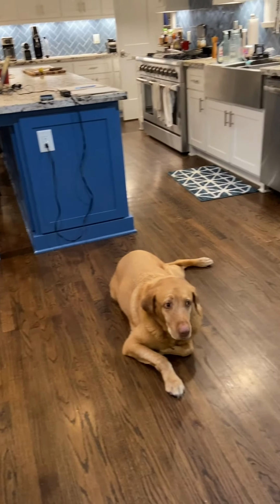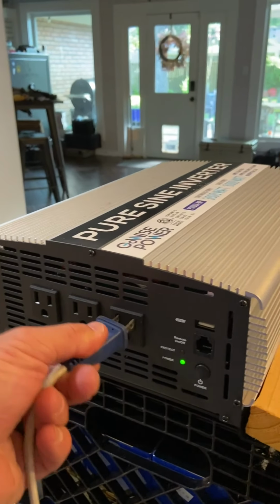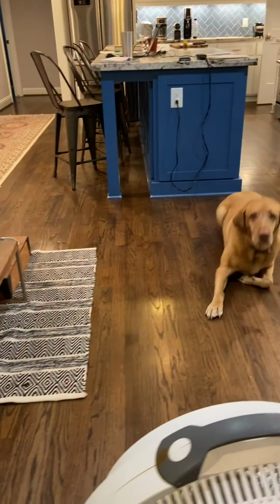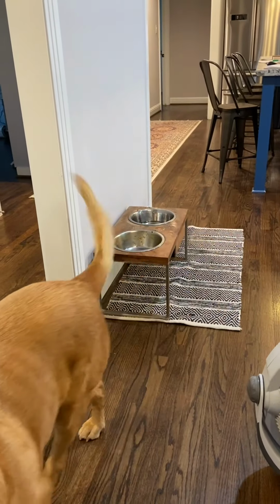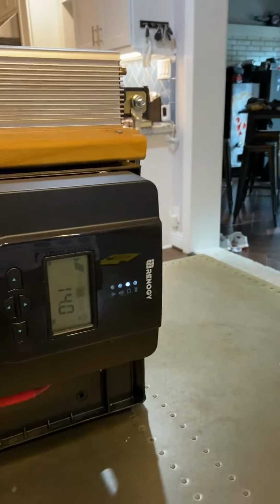Reg, you wanna see if the fan works? All right, we're gonna turn on the fan. All we gotta do is plug it in. Oh, Reggie, is that fan blowing? Oh yeah, it's blowing. He's impressed. Cool deal, let's see what this is saying.